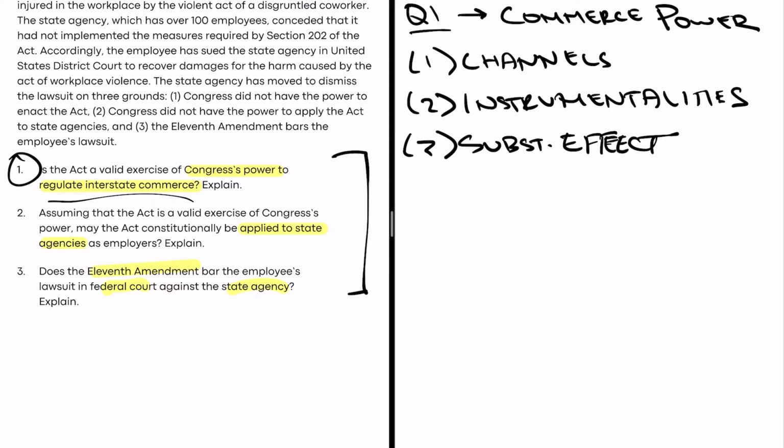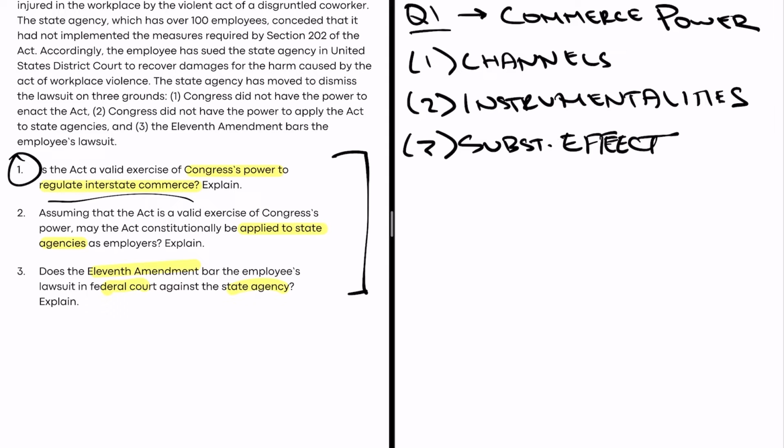This is how we get a lot of the federal aviation law that we have that says airplanes have to follow these safety protocols, and there has to be these specifications that are met, and pilots have to have this many whatever years of experience, right? All of that. That's all regulations of the instrumentalities of interstate commerce. So if we see Congress is regulating the channels of interstate commerce or the instrumentalities of interstate commerce, that's usually a really straightforward analysis. The answer is, well, yeah, they can do that. That's very well established law.